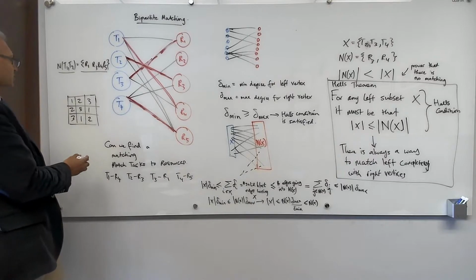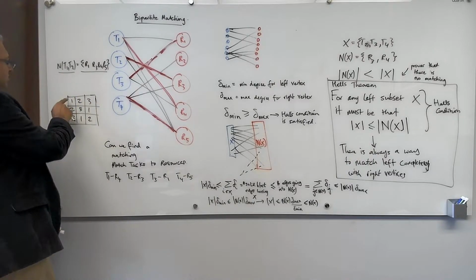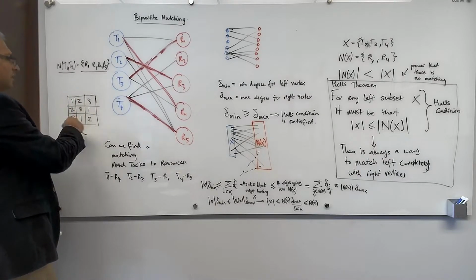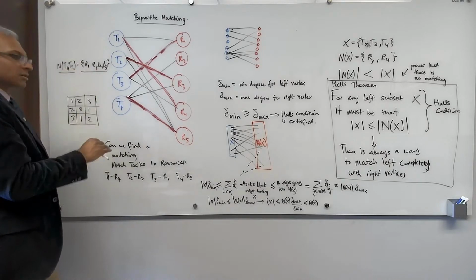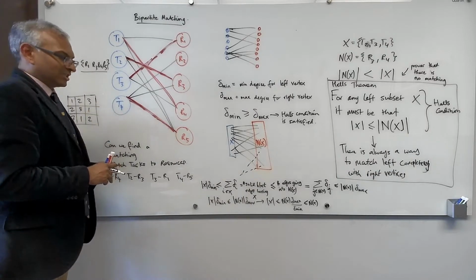So what's going on here? If you look in any row or any column, so in this row, 1, 2, 3 appears. In this column, 1, 2, 3 appears. In this row, 1, 2, 3 appears, and so on. So in every row and every column, it's the case that 1, 2, 3 appears. Okay? And can you generalize this to 1, 2 up to n? So that's called a Latin square.